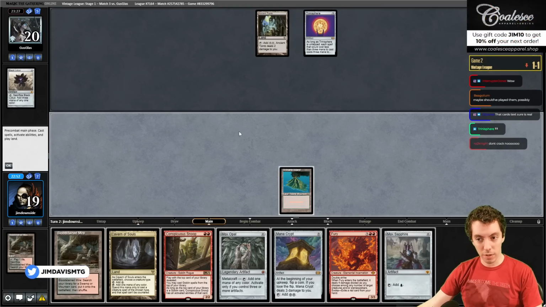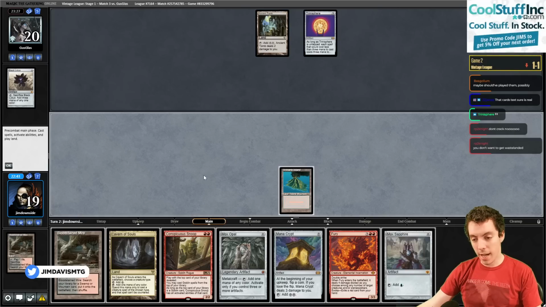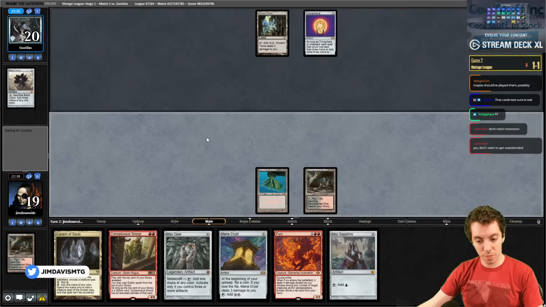Don't crack the fetch? What's wrong with cracking the fetch? So all these cost 3. I want to get wastelanded. You're right. I don't know why I cracked that. When you're right, you're right. Yeah. If I had played the Crypt and the Opal, we probably can't lose, but I didn't.